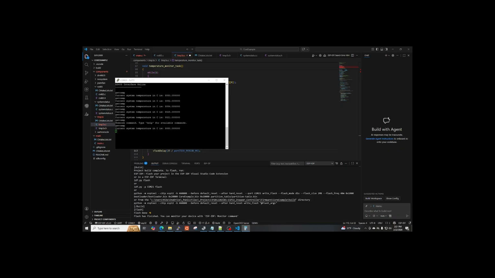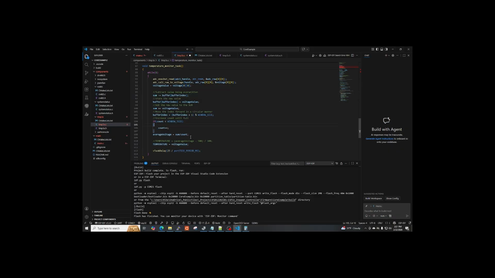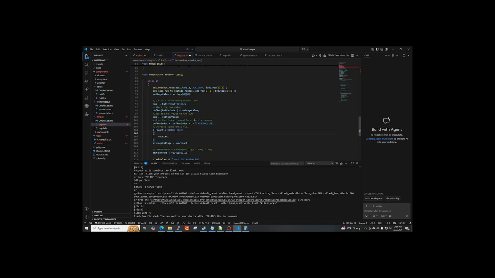We're at 12 bits to 12. So 4096 should be the maximum ADC value. Let's see here.